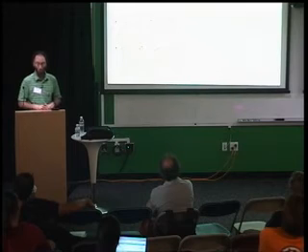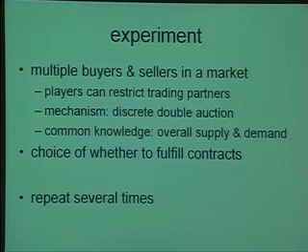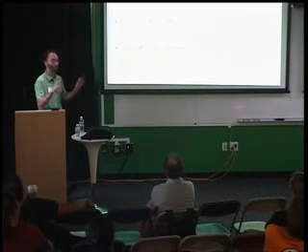Okay, so in addition to the market, what made this interesting from a reputation point of view is that people, after they've accepted some exchange, said, okay, I'm willing to sell this for $7. After that part's all over, there was an additional decision round for this particular game where each person could decide whether they were going to fulfill their contract or not. And everybody does this simultaneously and without knowing what everybody else is going to do.